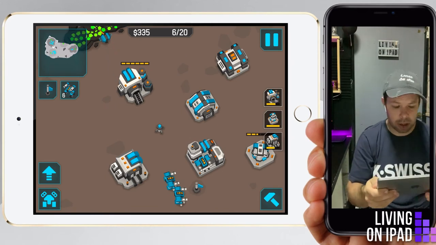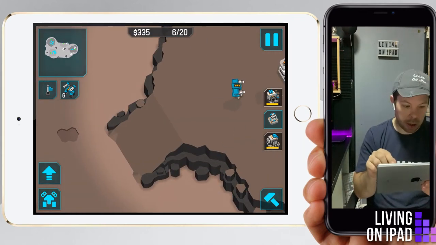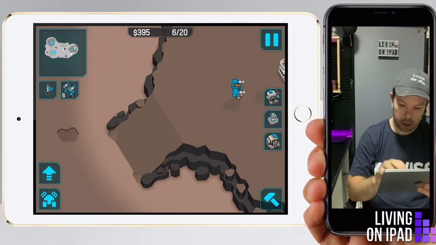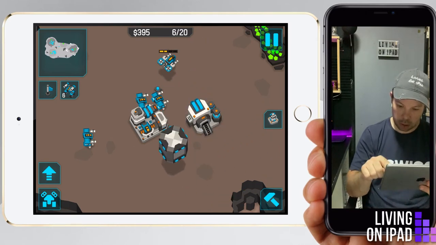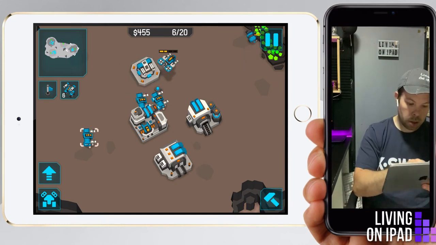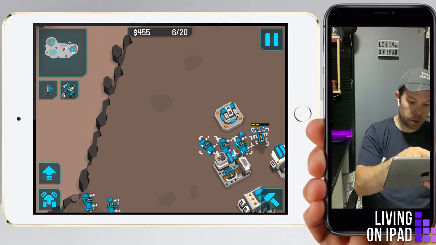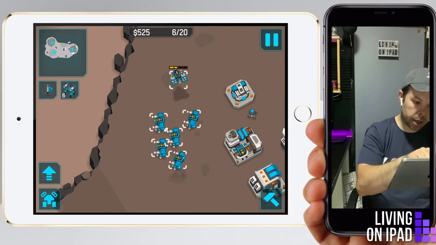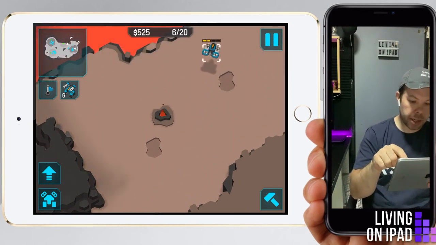Which is a bit strange. I used to like a big team of harvesters running around on Command and Conquer. Right, let's build out this base. Join squads together, because it looks like just sheer brute force is the best way to destroy stuff, as always in these kinds of games.